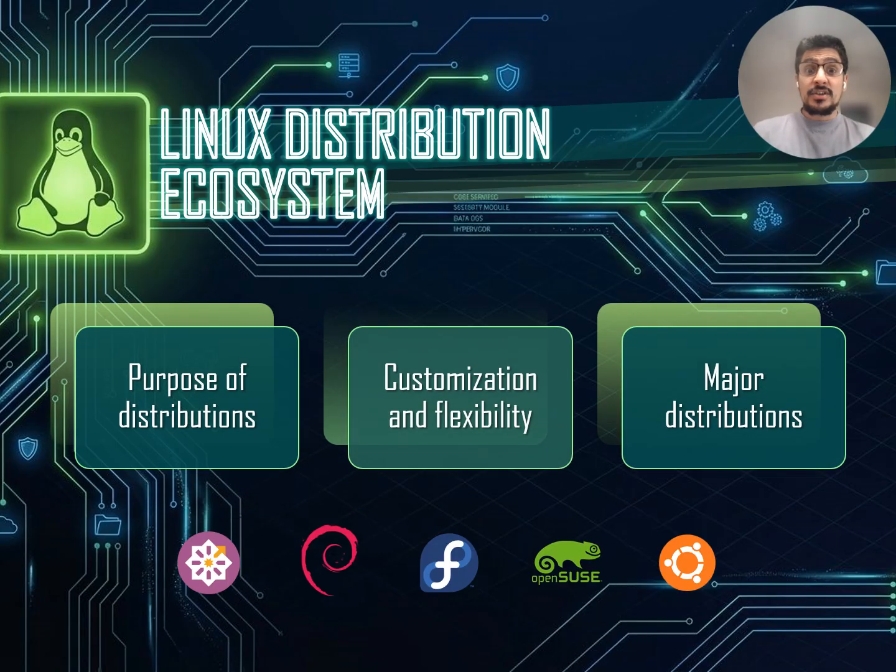Linux is not a single OS, but a flexible ecosystem built around a common kernel. Distributions bundle this kernel with different system tools, desktop environments, and applications to serve specific purposes. This approach allows users to select a distro tailored to their needs, such as usability, performance, or specialized security tasks, while sharing the same core foundation. The most frequently used distros are CentOS, Debian, and Ubuntu.